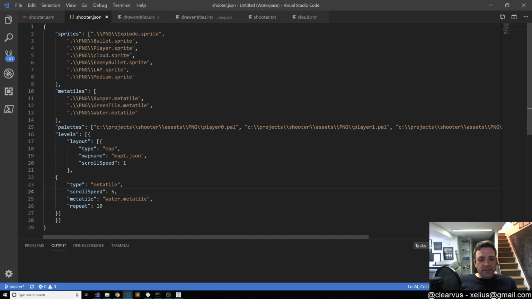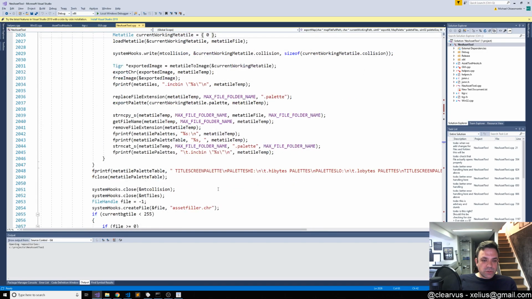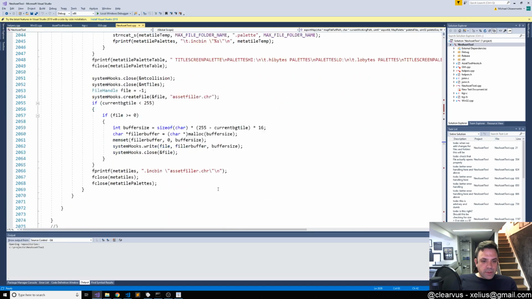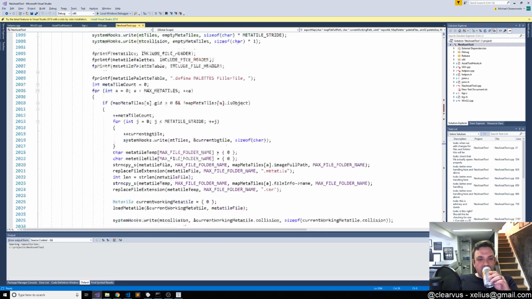But the other thing that's lacking right now is an overarching structure of how to organize these pieces. Because right now we write the map header information, essentially. Right, the map information that we write is, let's see, where is that?